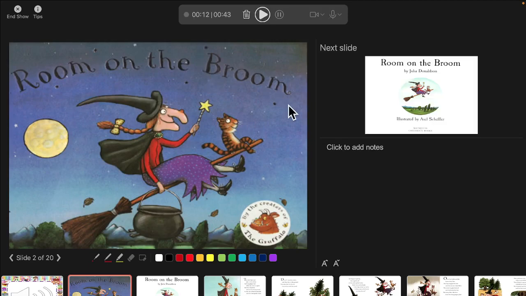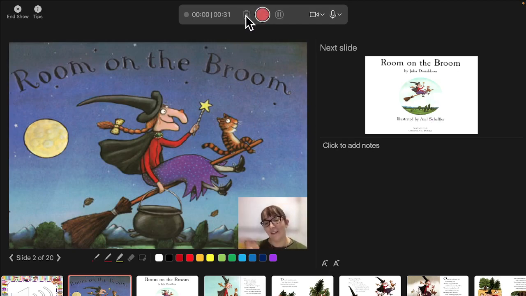So I hit back to, now you'll see here, I don't have a record button because I did record for this slide. So if I hit the dustbin, it gives me back my video and I can switch my video off again. Okay, so then I would record my second screen, and you can see every time I record a screen, it's going to give me that countdown, okay? And it also tells me the time I already have recorded from the previous slide, okay? So I turn that on, 3, 2, 1, go.